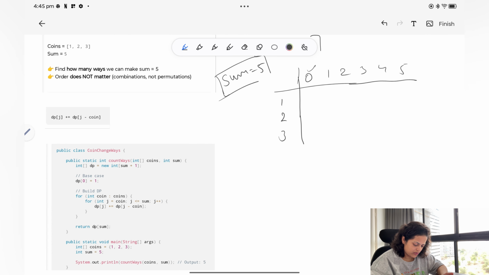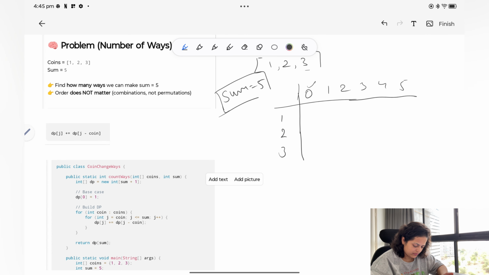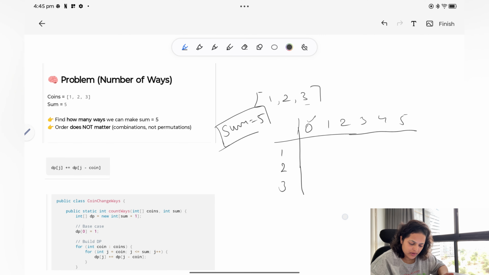Here it is not infinite. In coin change 1 we were writing infinite there, right? But here, how many ways can you give? So one way, which is empty, right? So one will come here, and the same for the $2 coin and $3 coin. Now if you need to give someone $1 and you have only a $1 coin, how many ways can you give him? One way. Okay, 2, again one way, 1, 1, right?